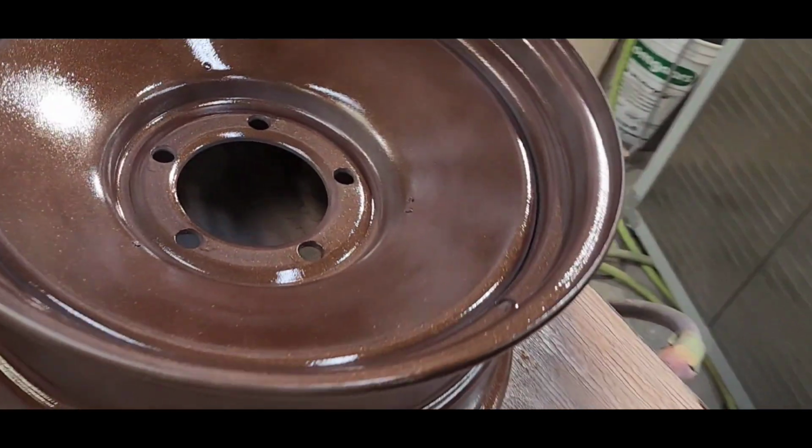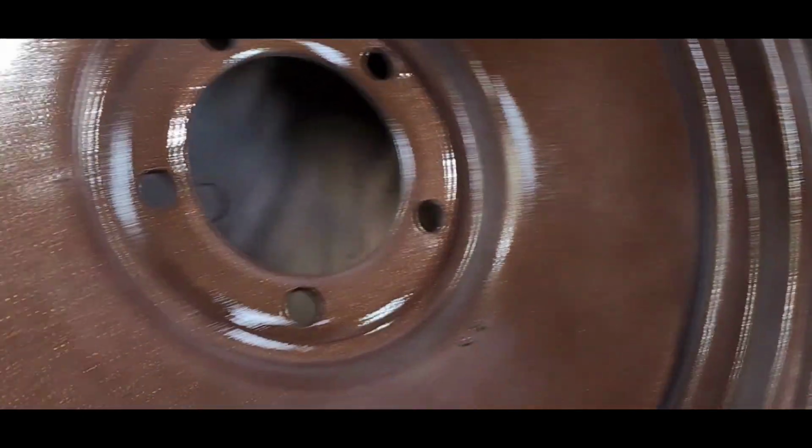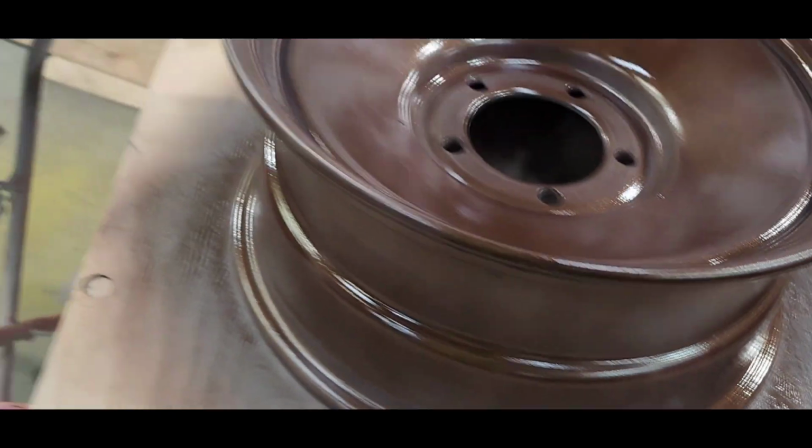You always want to establish a light tack coat. So you got some windows and not full coverage.